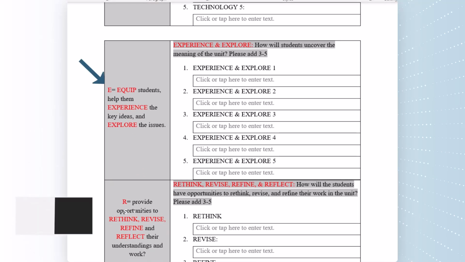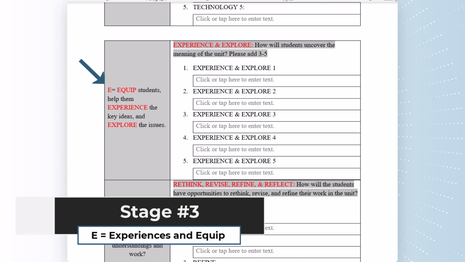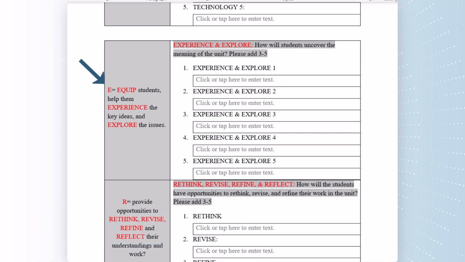The focus of the E section is for designers to consider how they will create experiences that will equip the learners for meaning making of important ideas that they can then transfer to different experiences. Designers need to keep the understandings, knowledge, and skill goals from Stage Number 1 in mind when creating experiences in this portion of the template. Designers can use an if-then approach during this section, a guide that if we want to reach a specific goal, then this experience will help the students get there.